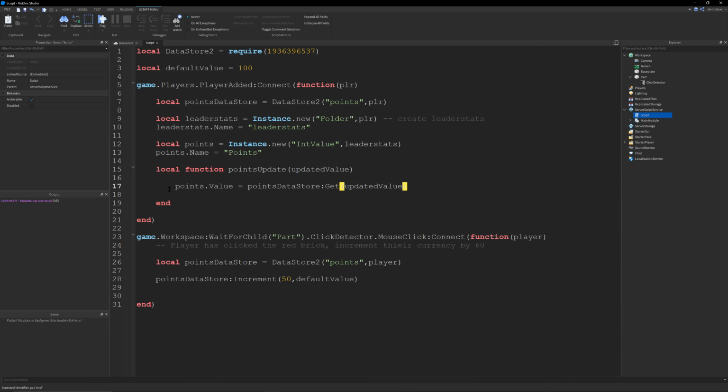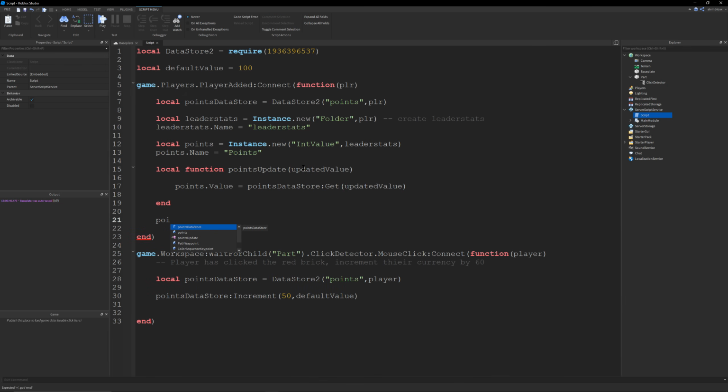So what we're doing here is a little get request on this data store. We're getting the data store with that key, and we're saying get, and that's getting the latest value from that data store. If there's no value there, we want to get the value from the data store and the default value. If there is no data there, we will pass a default value to begin with.